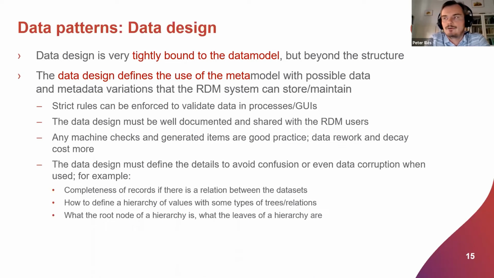The last one is a good one. If you have a hierarchy of values, how do I see what the root node is? What's the definition? Either it's something where in the link you have null or nothing, or you have a specific root node, so you know this is the root one and use it for all the hierarchies, or something different. Again, there are multiple patterns existing, and you need to choose one which suits you best. Maybe you have already something used in your organization, and you shall just reuse that one.